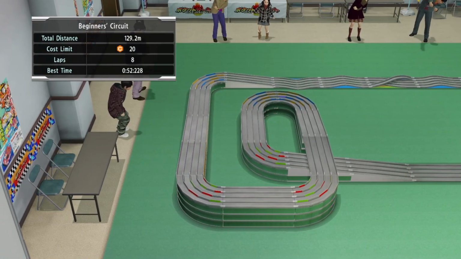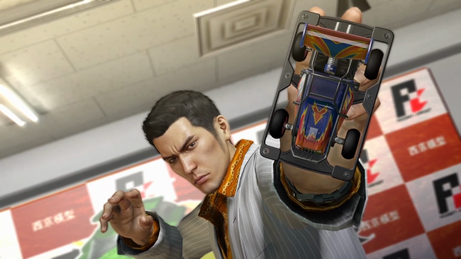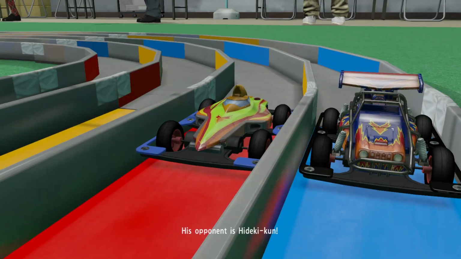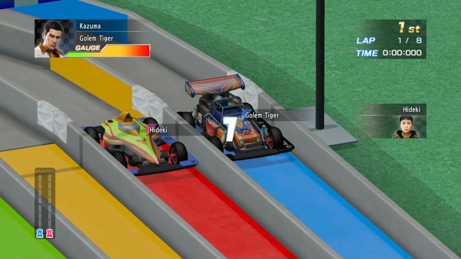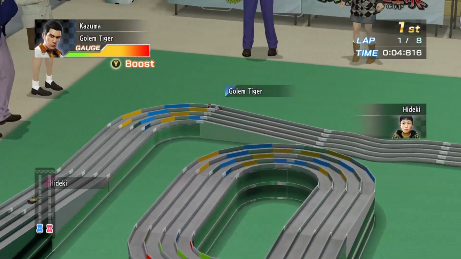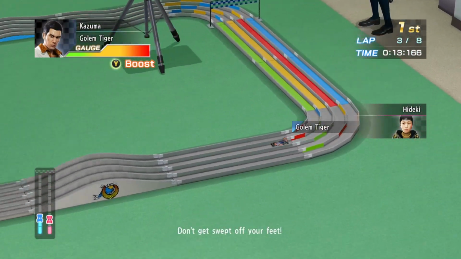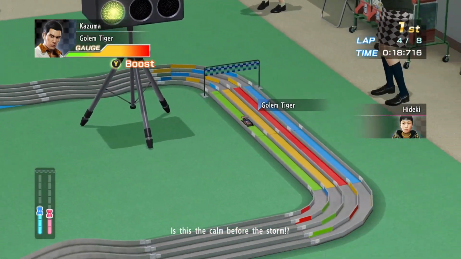Nice going, Pocket Circuit Fighter. Alright, we start in the blue lane this time. Actually, I think we start in the blue lane every time in a 1v1 race. Let's do this! Golem Tiger! God, that jump actually scared me! I do not want to speed up because we're already going pretty fast. Oh god, every single time I see that jump there, it actually worries me.